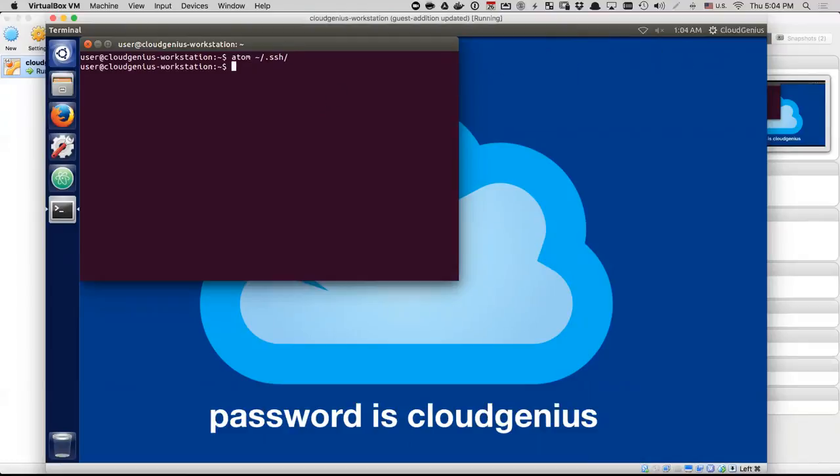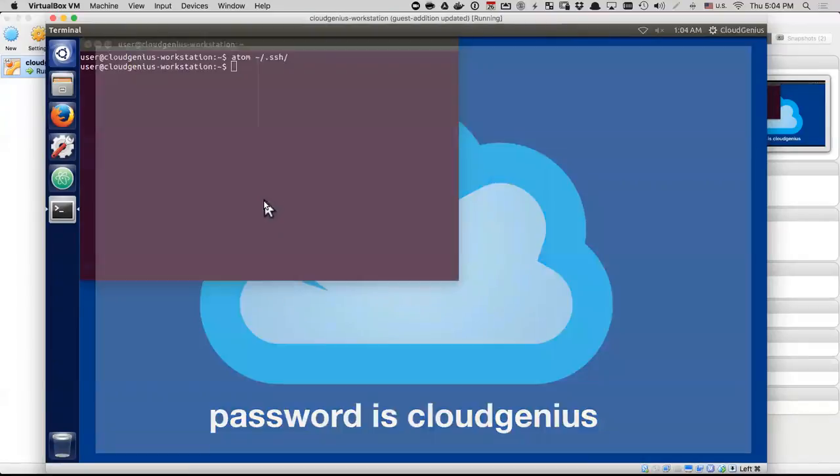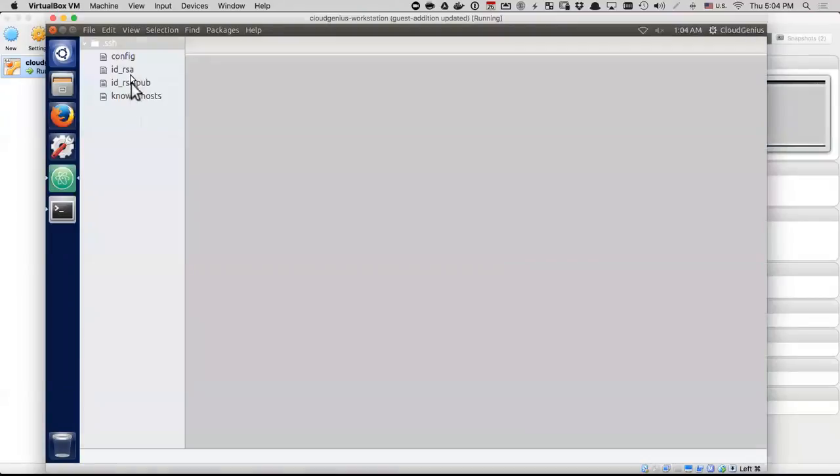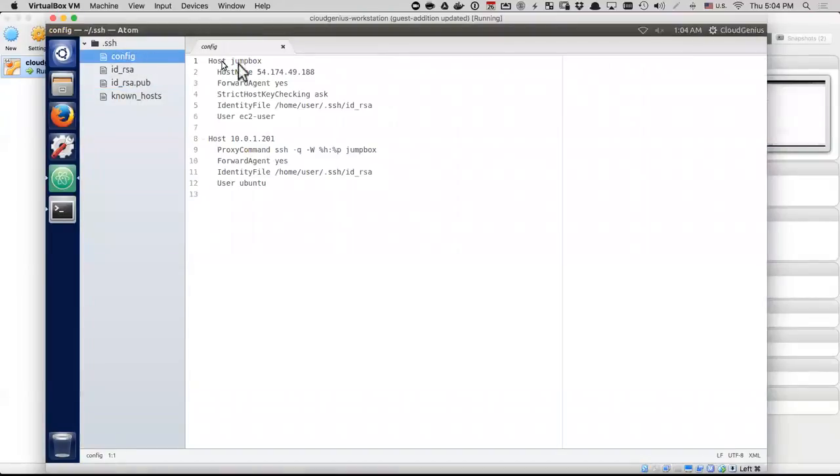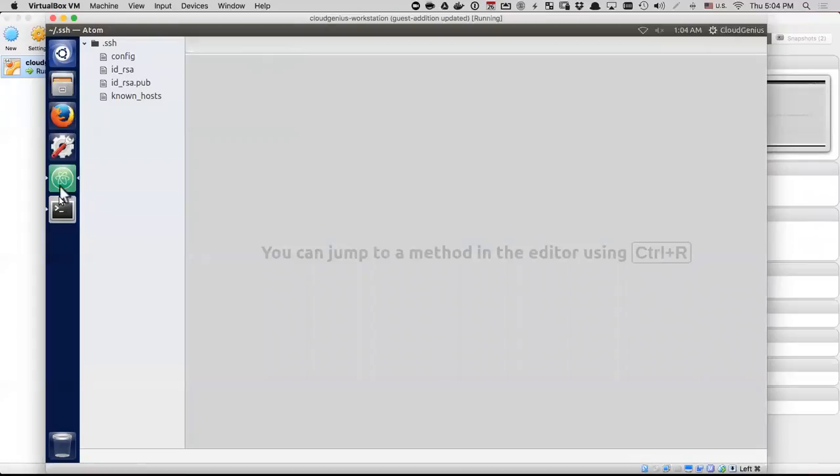And then the Atom editor opens up and shows you the SSH config file. We want to make a change to this configuration. In there, this IP address needs to change to the one that we just copied and pasted here. Save. And now we have to modify this also. Eventually, when we have the box on the private side, we'll modify this one later. For now, closing it. Now I want to be able to connect to this machine that I just created.